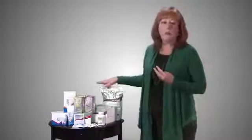Now, we also have other questions about the calcium level in our shake. How much calcium am I getting? Well, if you have 2 shakes a day, you're getting 2 servings of calcium. And here's the funny thing about calcium. You can only absorb it into your body throughout the day. You can't take it once a day and get it into your body. So you need to spread it out 3 times a day to get your calcium. So if you have a shake for breakfast, you're getting 300 milligrams of calcium, a full serving.